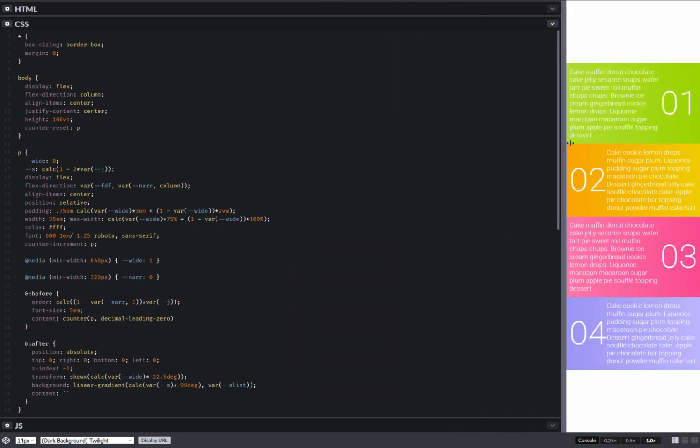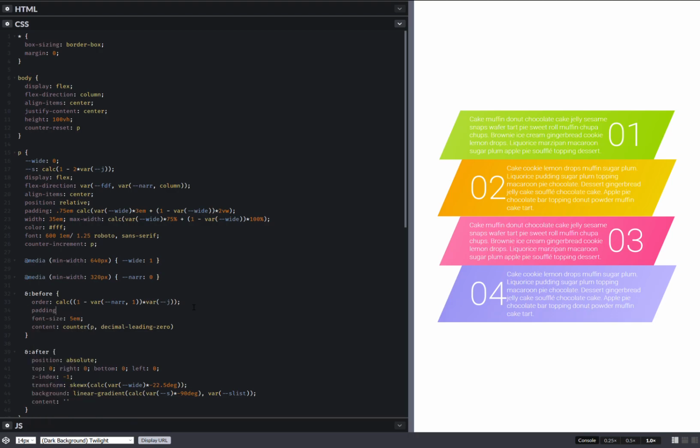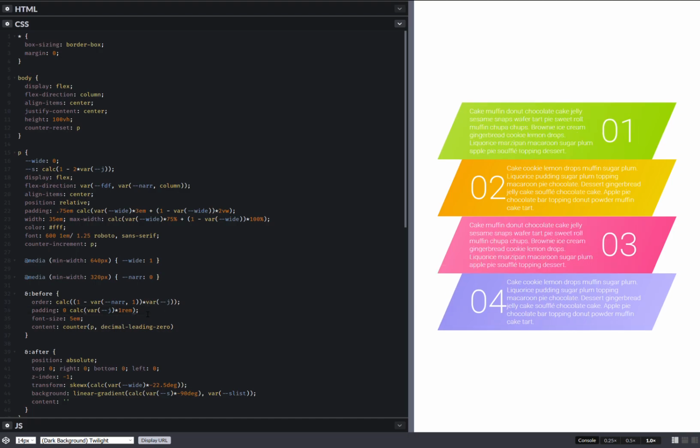Okay, that looks good. Now, one more thing I want to do here is padding 0 and something like this. So it's going to depend on the parity. So let's see, this is going to be 1 minus j.